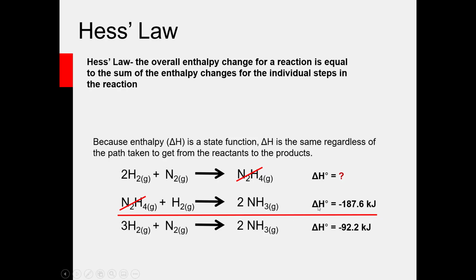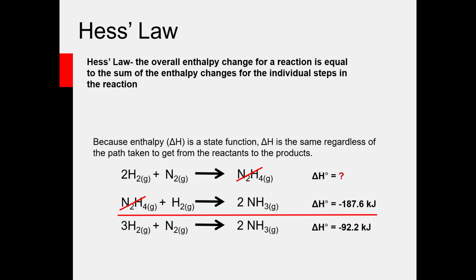We know the enthalpy change for the second step. Let's say we looked it up in a table in a textbook and we found it. It's also exothermic and it is negative 187.6 kilojoules. What Hess's law says is that because the overall reaction for making ammonia is equal to this reaction followed by this reaction, or another way of thinking about that is this reaction plus this reaction, the enthalpy change for the overall reaction, the Haber-Bosch process, must be equal to this enthalpy change plus that enthalpy change.